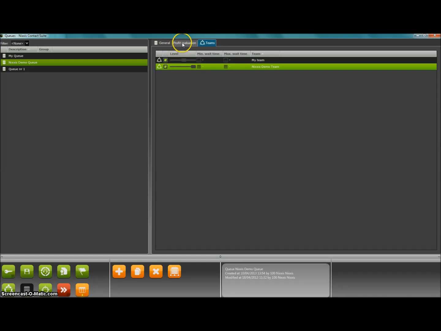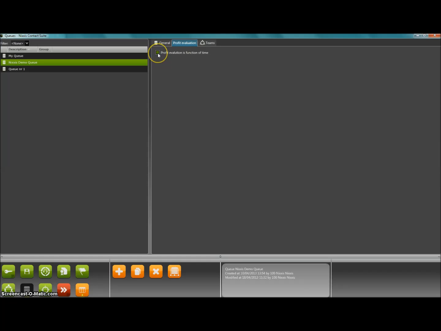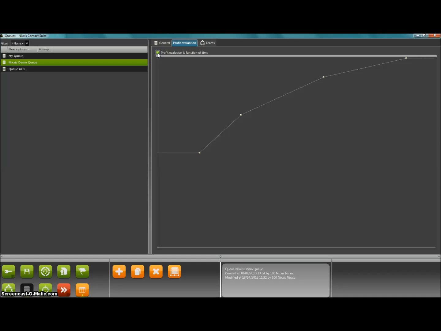One very specific function that can be allocated to each queue is the profit evaluation function. There, when you select the function, the system proposes you a graphical interface that lets you define the profit profile of that specific queue. This means that, based on the cost factor of each team and the inbound activity initial profit value, you can specify how the value of each call evolves when they are placed into the queues.